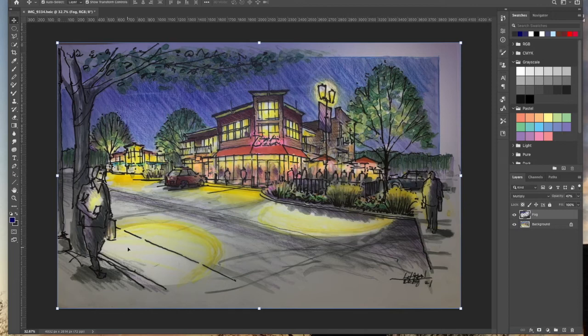Obviously, that works for computer renderings too, right? Right. So if you've got a scene set up with all your entourage and things like that, you just essentially put a mask on it, use the blending multiply, and then you can carve away those spots. The technique works the same for computer rendering.